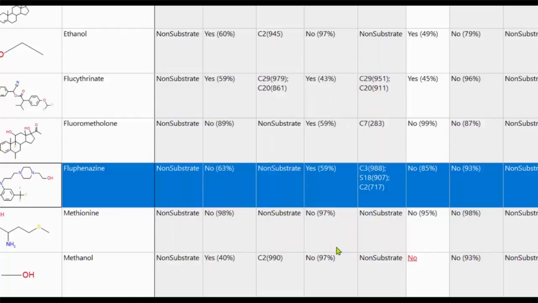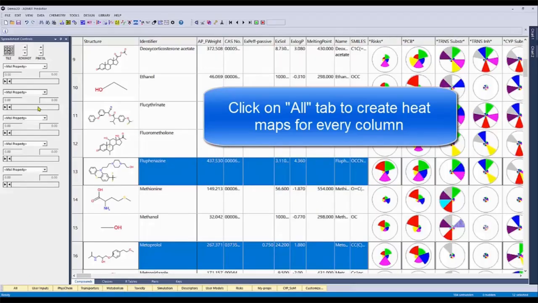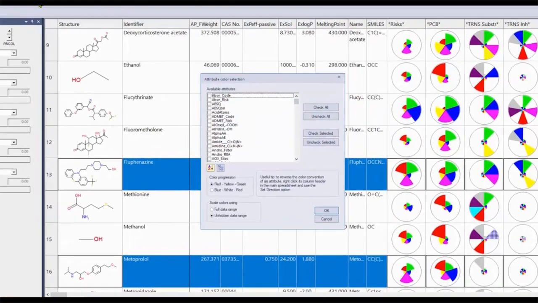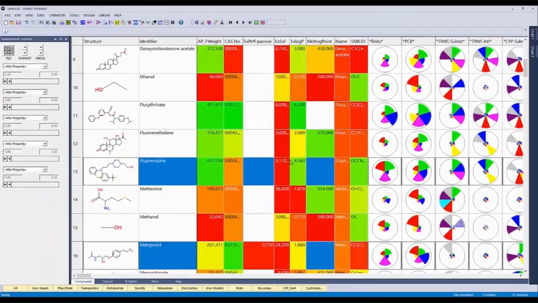Now, this will only work on what columns are displayed. So I'm in the Metabolism tab. Let's go to the All tab, click on the heat map icon, check all. So we're going to select every column here, and then just click OK, and you'll see that it's highlighted those columns.